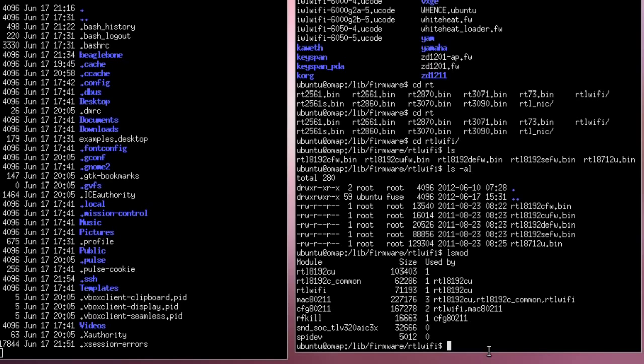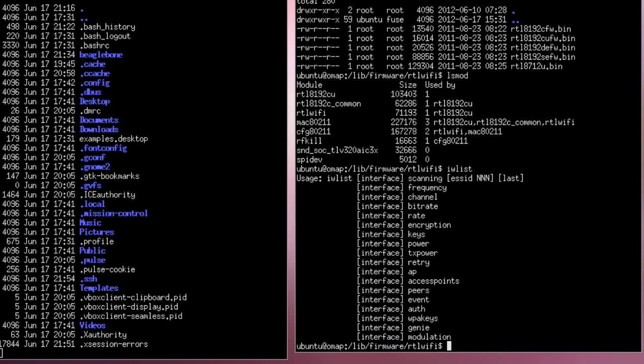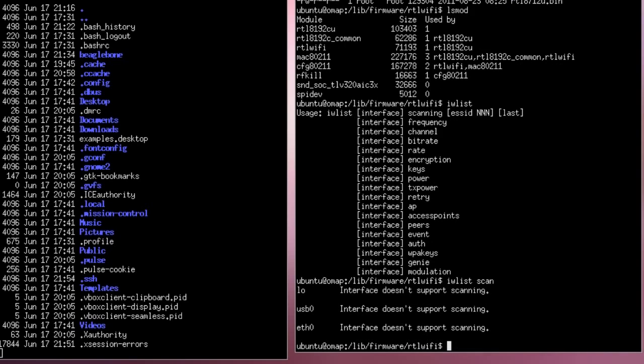Now, what's next? Well, if I go into cd /, where's my network setup? I'll see if I have my tools. Hold on, let me see. I do have them. Okay, so USB, Ethernet 0, lo.